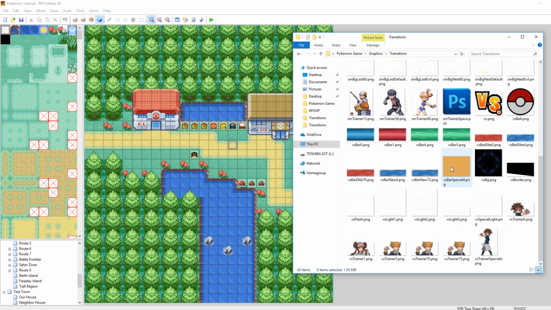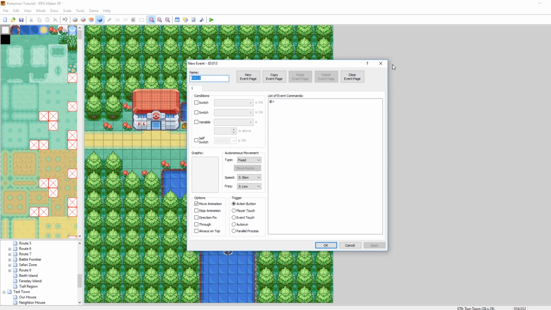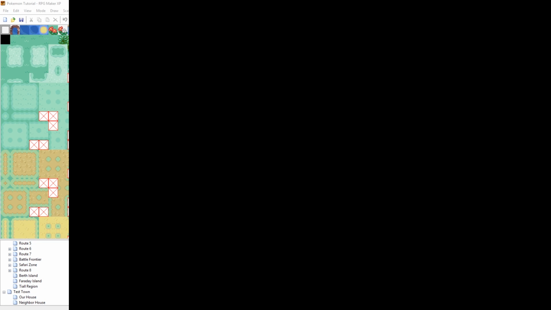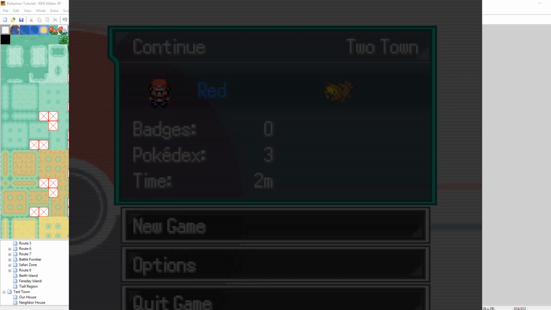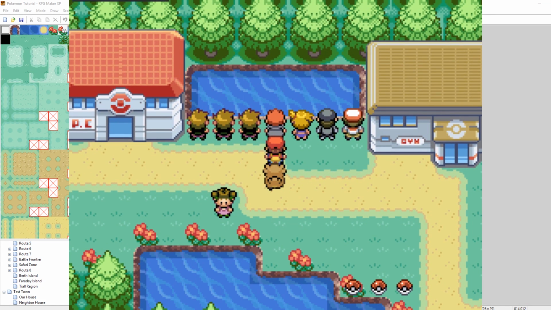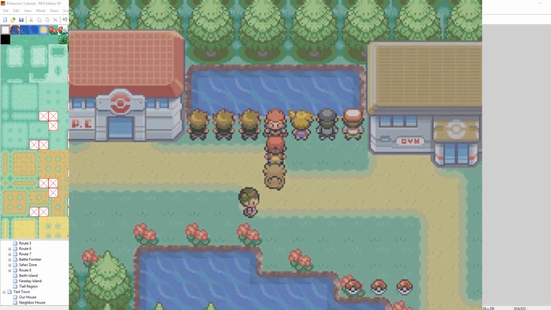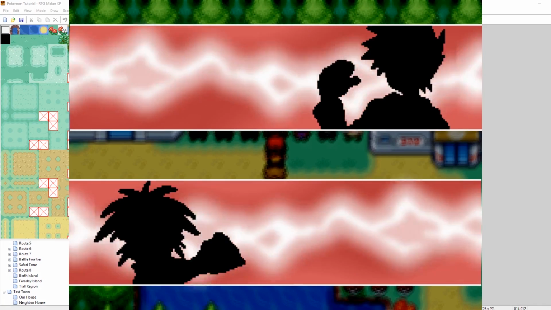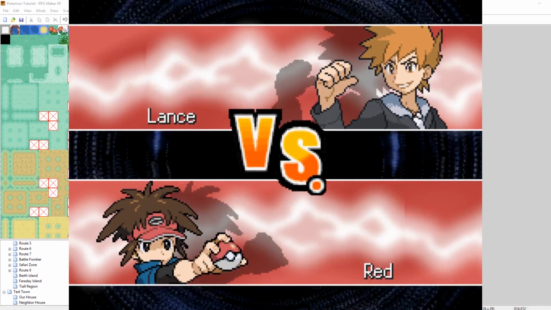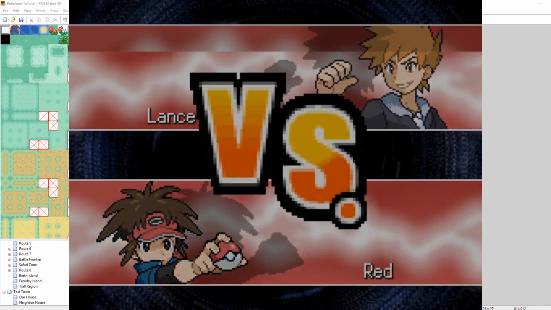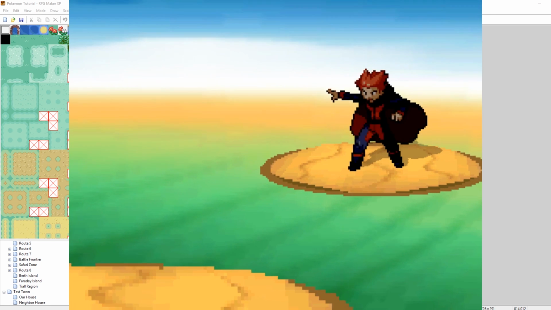There's a couple more I need to show off. I'll show them all off in a line, actually. All of these are pretty similar. One of them is the Elite Four animation, and the others are 3 rival animations. The Elite Four animation looks like this. That's not a picture of Lance, that's a picture of Gary, but look, there's the red and all the flashes. Looks pretty nice. Very electrifying opening.